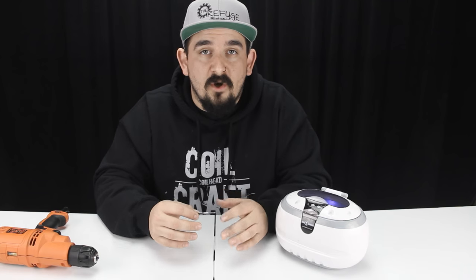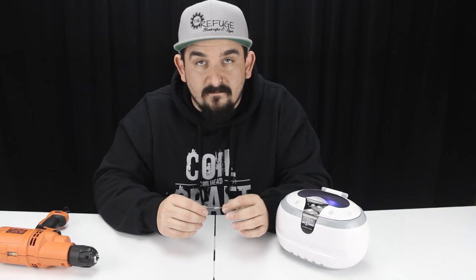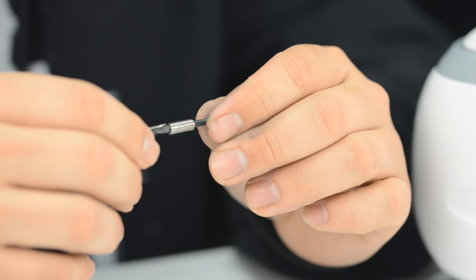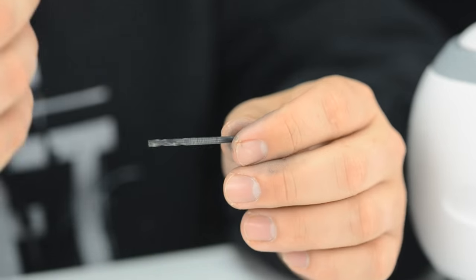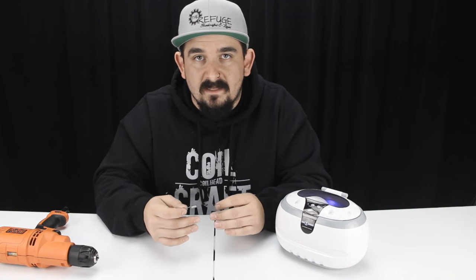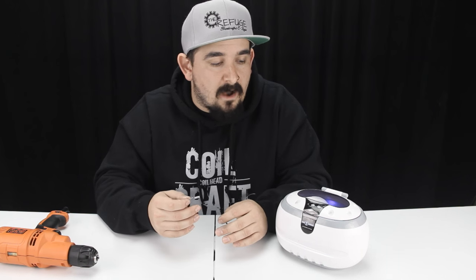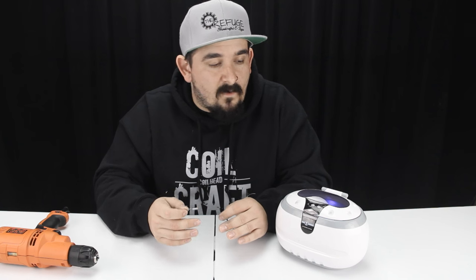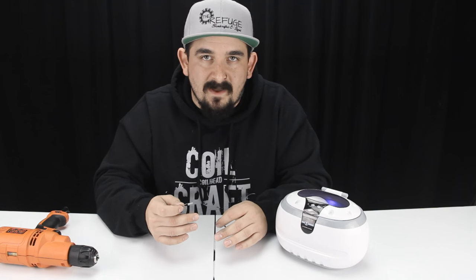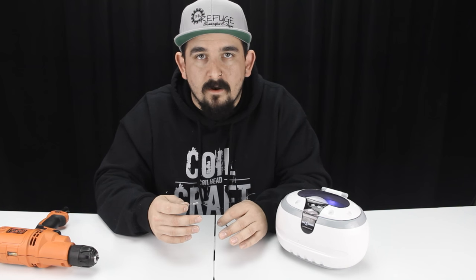So before moving on to the 1000 grit, we're going to remove everything from the drill and clean this coil with the ultrasonic cleaner. You'll want to do this at each phase of this process. I usually run it about 3 to 4 cycles. Each cycle is about 3 to 5 minutes, and all that's in there is a soap and water mixture.